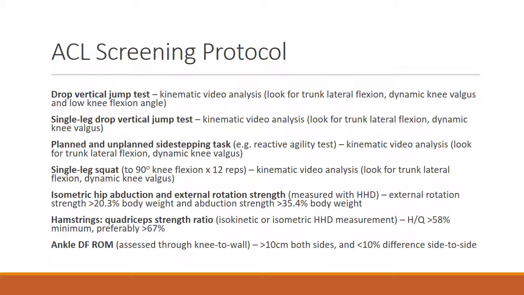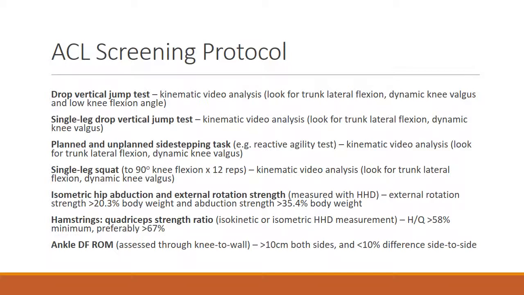Another one that has a bit of validity is a single leg squat. Just to standardize it, you can go to 90 degrees knee flexion and 12 reps or so, just to have a bit of an indication of strength too. If they're struggling after 12, then maybe they're not quite as strong. And the same things we're looking for there. We just don't want to see that knee collapsing across the body and also tipping to one side, and you can tell a lot about neuromuscular control in that test.